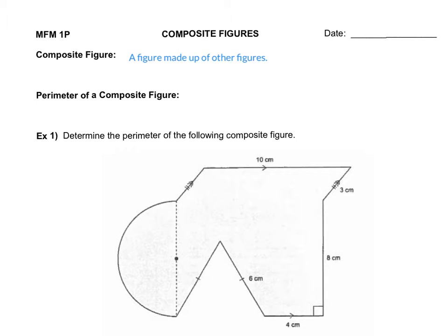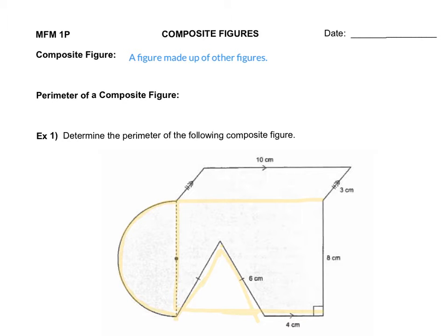So let's take a look at the diagram that I have down below here. You might notice, for example, there is a semicircle right here. So the figure that we have has a semicircle in it. You might think of this as a parallelogram on the top. You could think of the other part here as a rectangle with a triangle cut out of it. So you can see that this figure is made up of other figures that are more common for us.